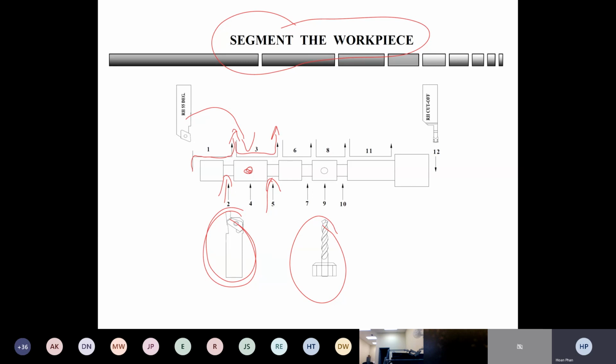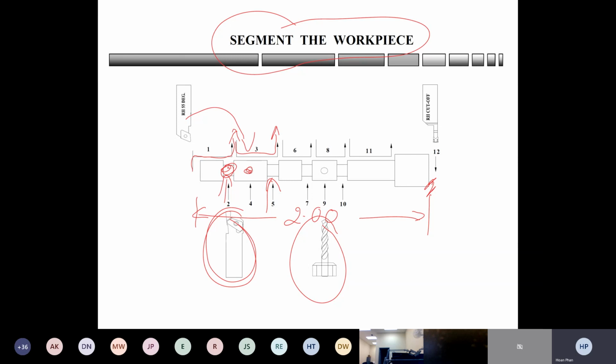The reason why we have to do all of this, I think I already mentioned before. For example, if we have a part about 2 inches long, and you turn it all the way down to the cutoff tool, and the length inside the guide bushing is just 750, that means if we want to do the grooving right here, there's no way we can retract the material and still have the guide bushing support it.